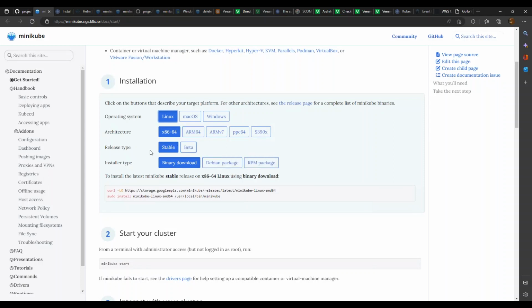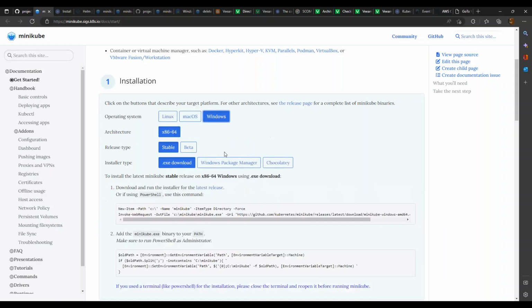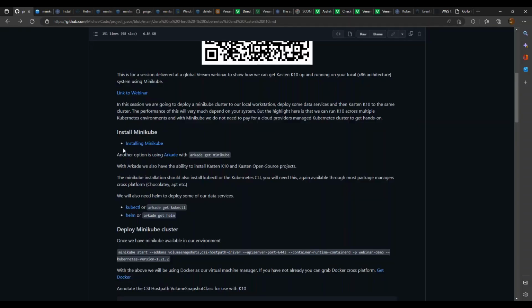So if you are running any of the other processors like ARM64, ARM version 7, or PPC, if you are privileged to use that kind of processor on your system, even there is a specified guide for each of those particular hardware as well, right? So going back to this project, once you are done with installing Minikube, that's actually a small package which can be installed. It is actually an executable, okay, that runs onto your laptop.